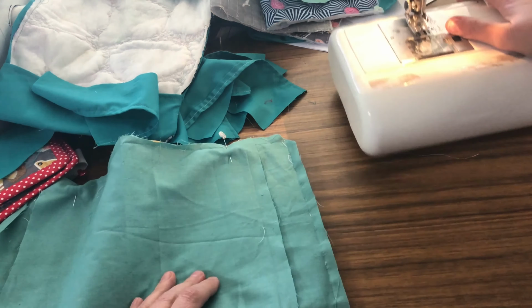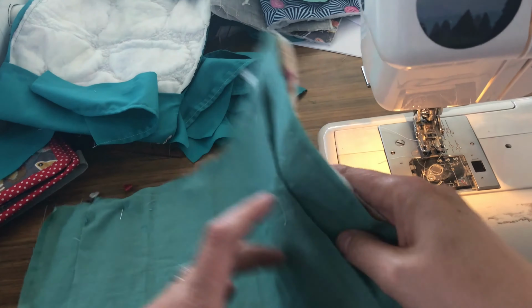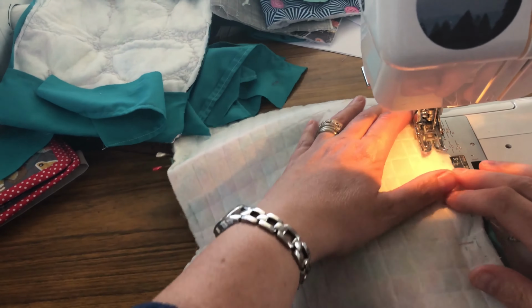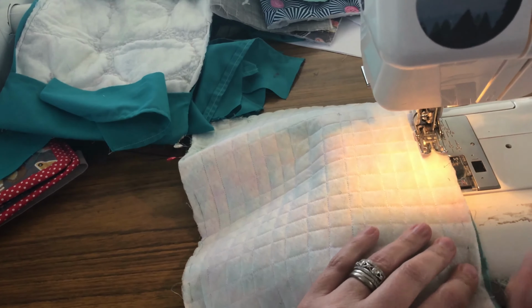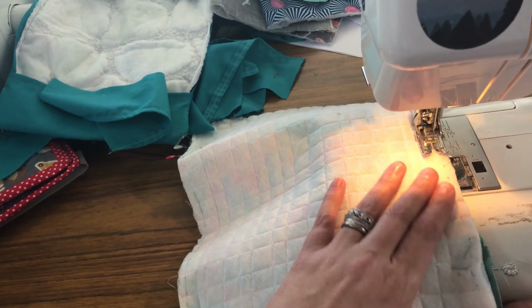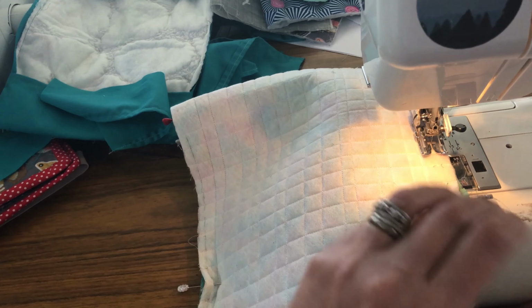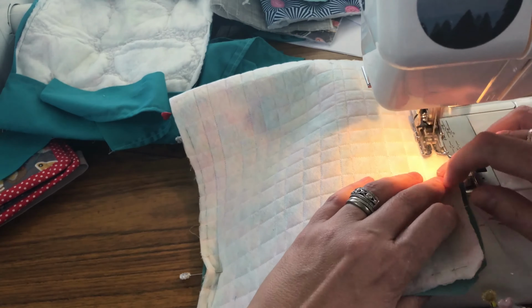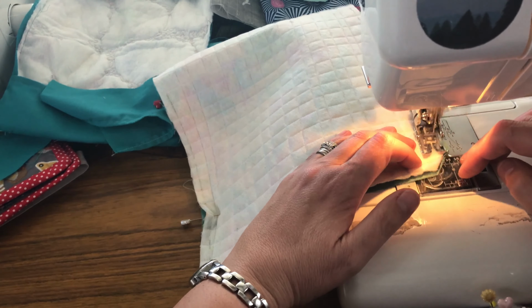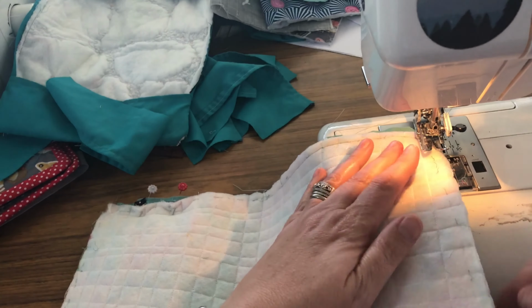Now I still have the walking foot on the sewing machine from when I was quilting. It doesn't matter if you have it on or not, whatever you're more comfortable with. I sew from this side. I find it a lot easier because I know that this piece has been cut to shape. And I sew with the foot down and just go around, trying to maintain an even stitch all the way around. Do my curved edge there. Oh, did I say needle down? I can't remember if I said that or not.